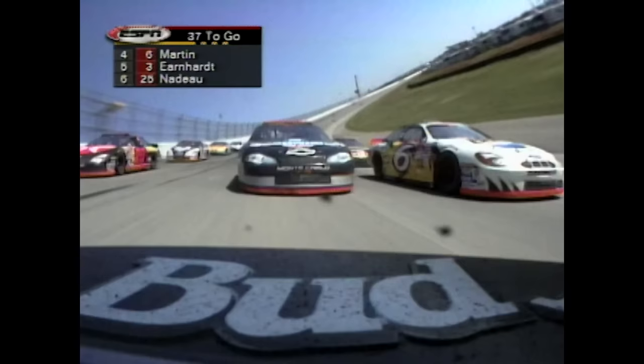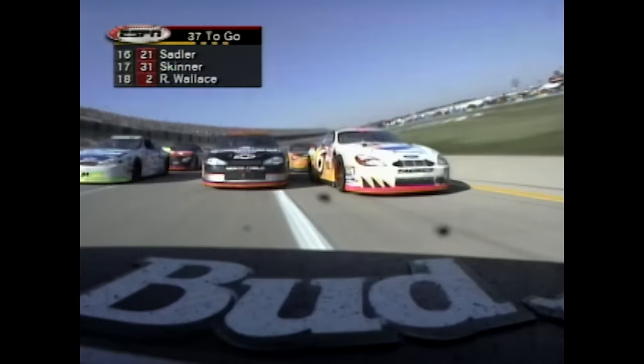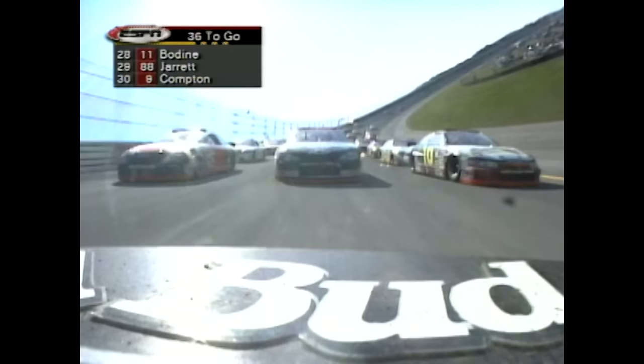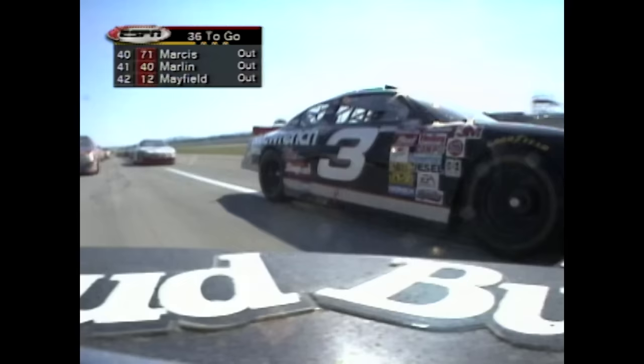And as Ned mentioned, the fans were raving last week about that great race from Lowe's Motor Speedway. 46 lead changes among 13 different drivers. Well, today we have had 43 lead changes among 20 drivers, and we still have 37 laps to go. You know, we talked at the first broadcast about the middle lane maybe was not the place to be, but now it's working very well. Man, it just seems to ebb and flow. It seems like it doesn't work, and all of a sudden something happens and it does work. The outside line, we talked about how it didn't work. And all of a sudden, we've seen cars just go blowing by on the outside. As we see Dale Earnhardt going inside of his son to take over that second spot.